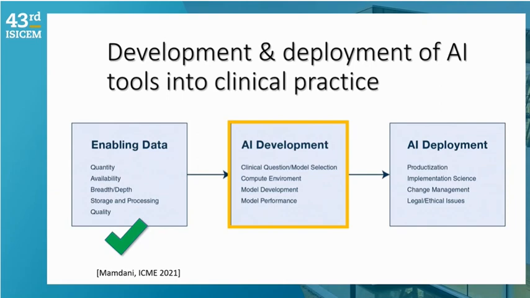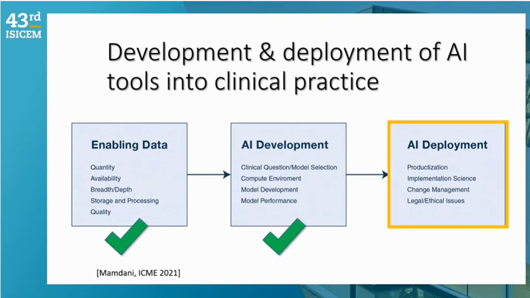Developing the machine learning model is by far the simplest step in this process. I'm not even going to talk about it. If you want to build a neural network in Python, it's 2 lines of code. It's very, very simple once you have a clean database. I'm simplifying, obviously, but deploying those models is where the challenges continue, and I think that's where some of the most significant challenges are.